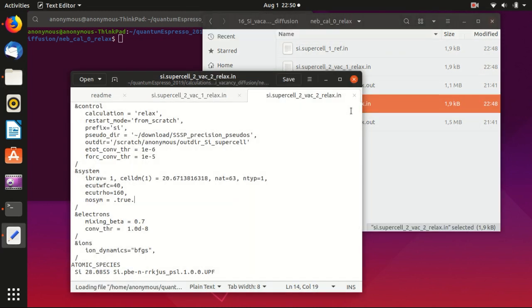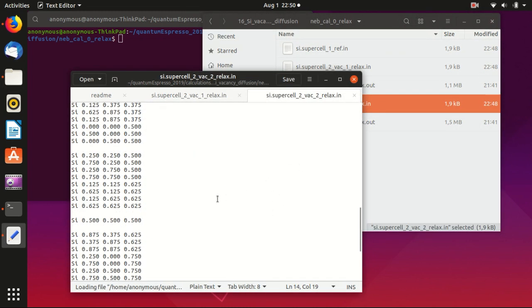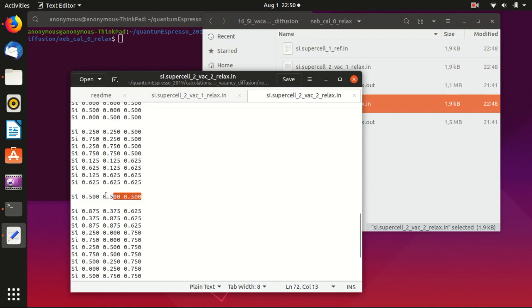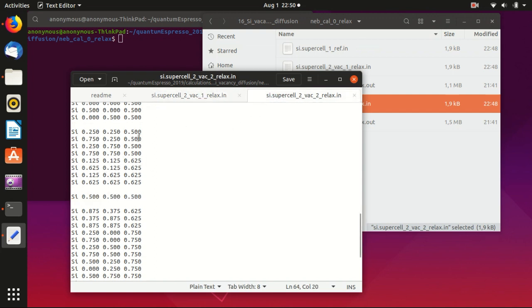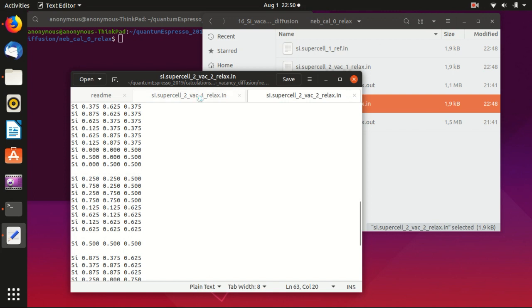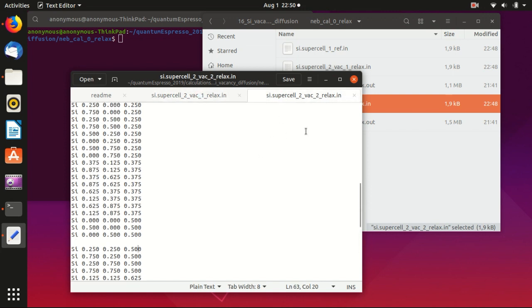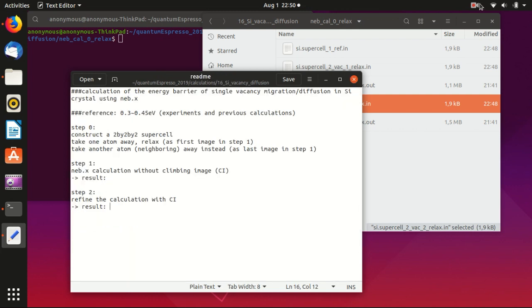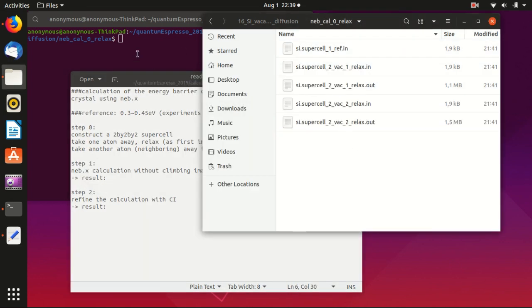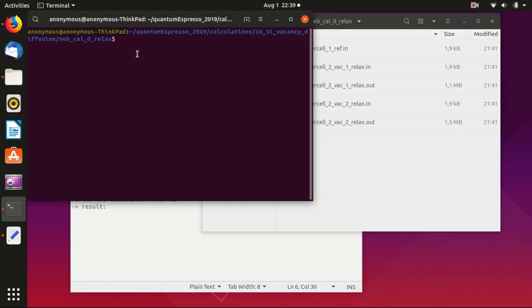And if we look at the input file of the second vacancy, you see that this is changed to another atom, but everything else has one-to-one correspondence in the first and second vacancy, and this is very important. I will show you the structure in just a second.